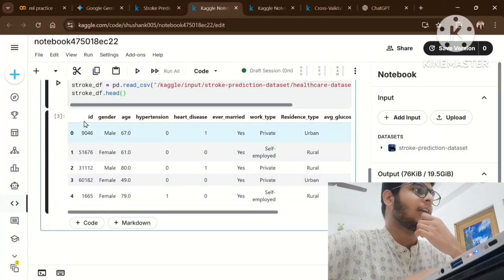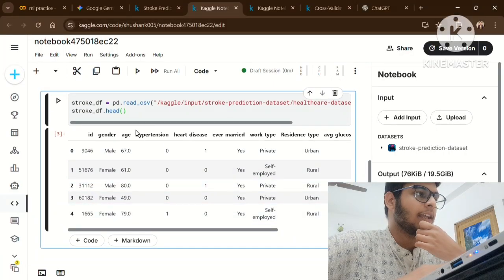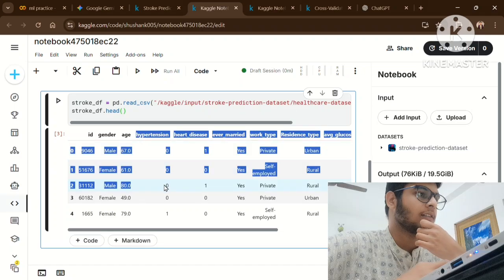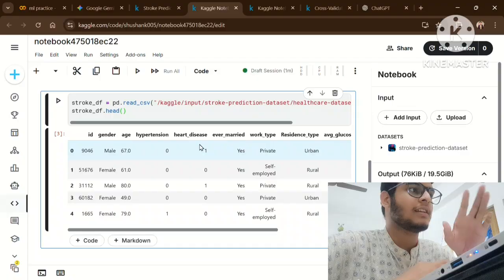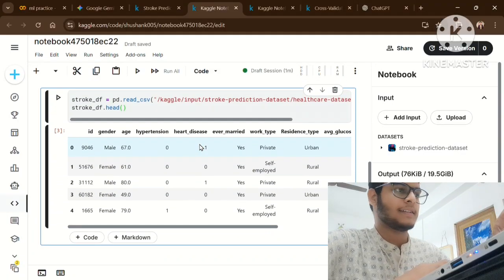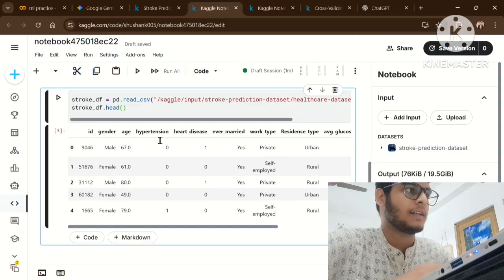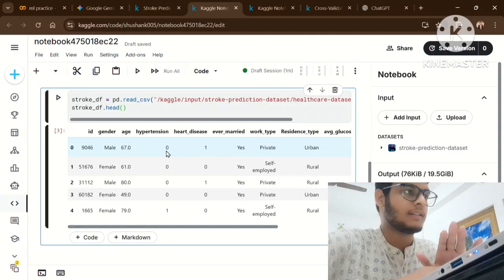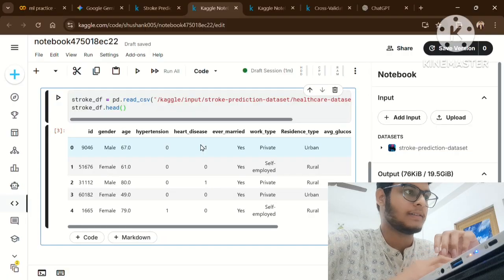See, in the stroke data frame we have ID, gender, age, hypertension, heart disease, ever married, work type. This dataset is patient details, for example patient ID 9046, who is male, age 67, and hypertension 0 means he has no hypertension. Heart disease 1 means yes, he is a heart disease patient.